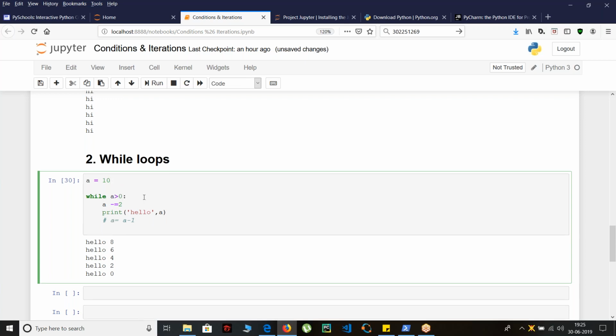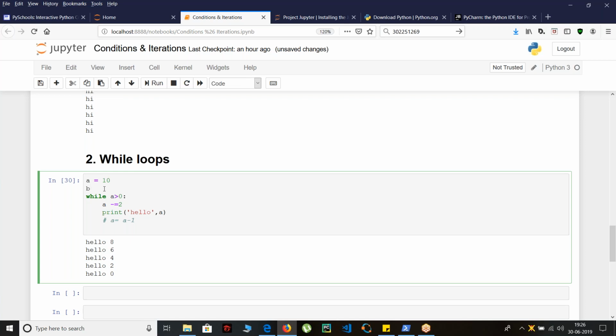I think Shashi is asking: in case we accidentally forget to write this decrement statement and the loop keeps running, is there any default limit we can set so that the loop automatically gets stopped after a few steps?